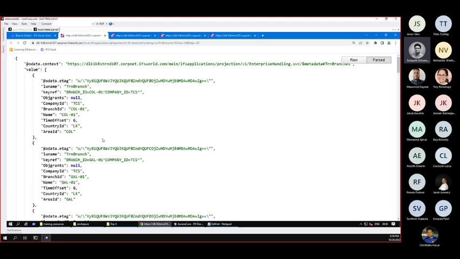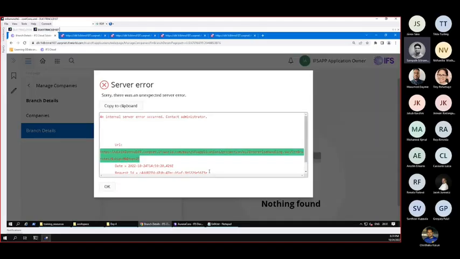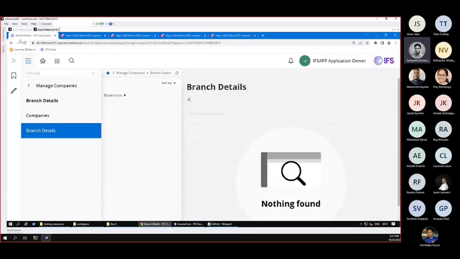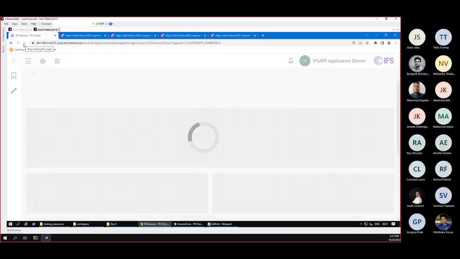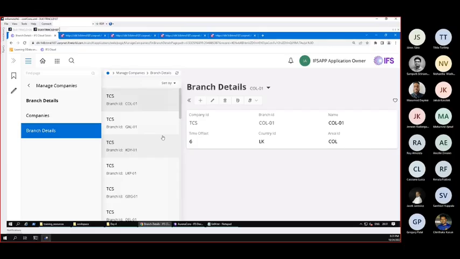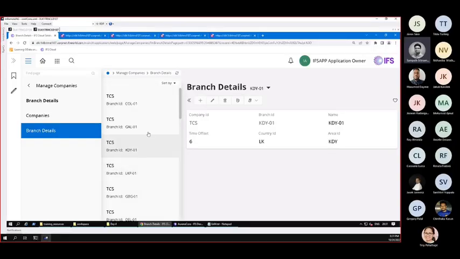Maybe it took a second to refresh this cache in the middle tier, but now I can see all the branches. So I can press OK and do another refresh. And now I see it. I can change and see the details as well.